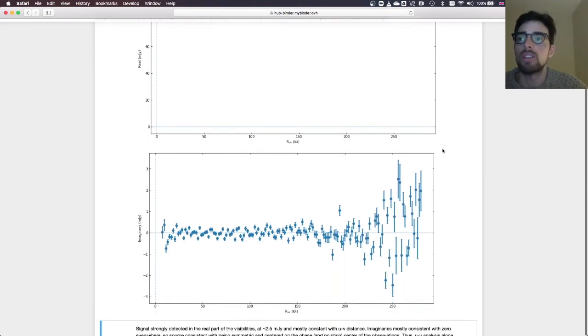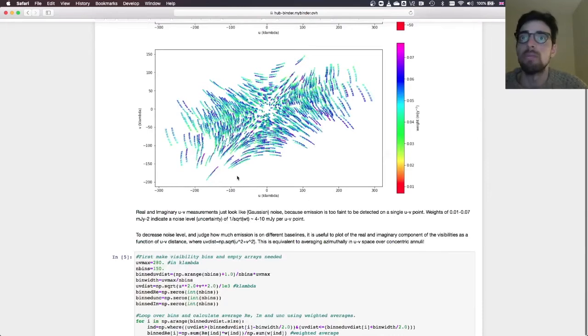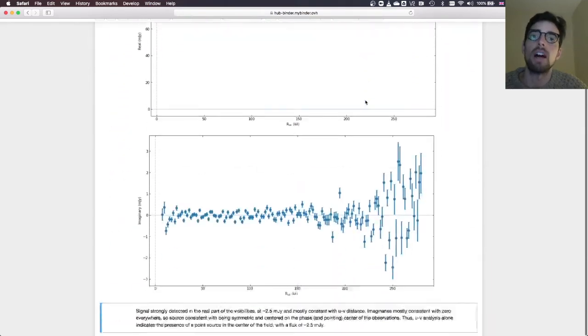And if we plot the imaginaries, you can see that again, despite some noise, they're all hovering around 0, and then the noise increases at longer baselines. Why does it increase at longer baselines? Well, I think the main factor here is that as you get to longer baselines from the center, remember we're averaging in circular annuli. Basically, as you get to the longest baseline, you only have fewer sparser points that you're averaging, so your noise level would be intrinsically higher.